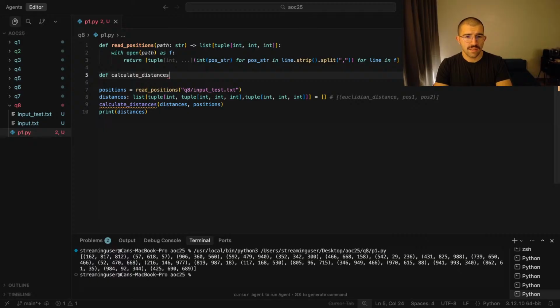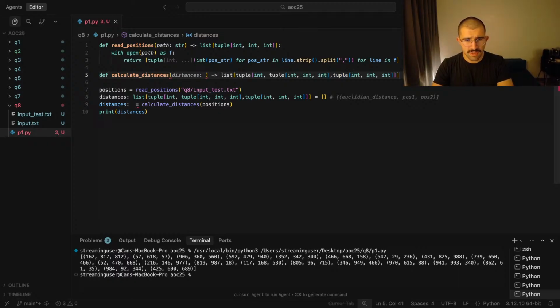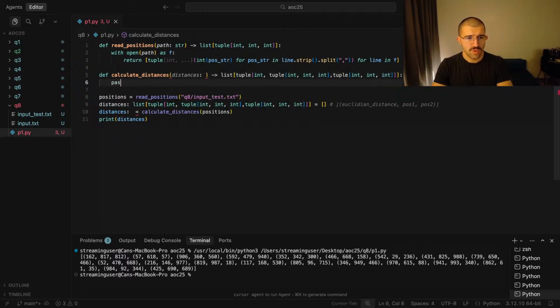Calculate distances accepts the distances thingy. Maybe we don't really need that. Maybe we can say, okay, we'll have this distances here in this. I think you can also put it here, something like this. Should do return none. I don't know. So it will only have the positions, which is this information.